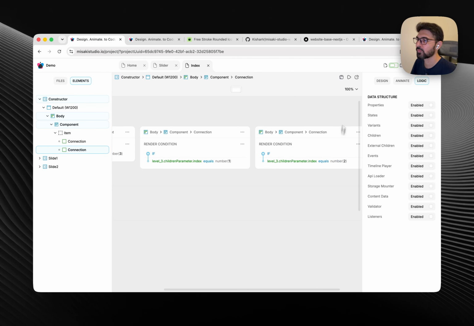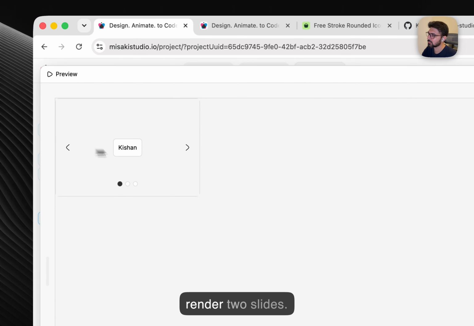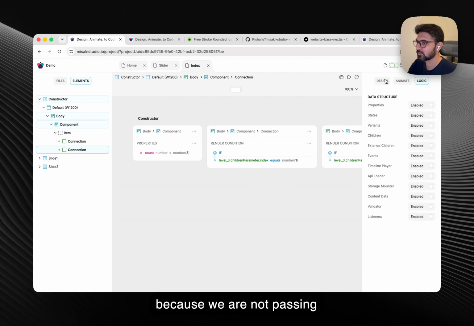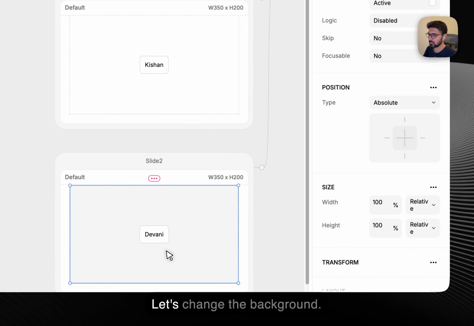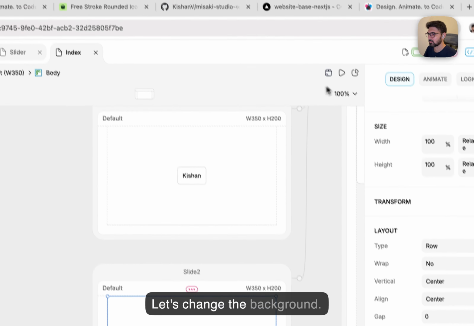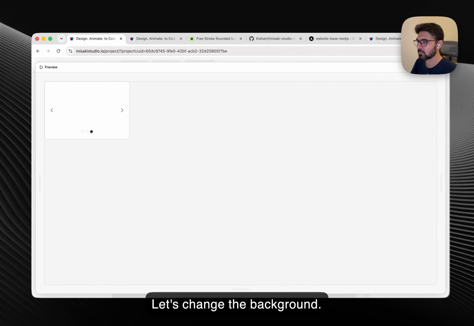Do the same for 2. So in this scenario, now it will render 2 slides, and the third will be empty because we are not passing anything there. Let's change the background here.